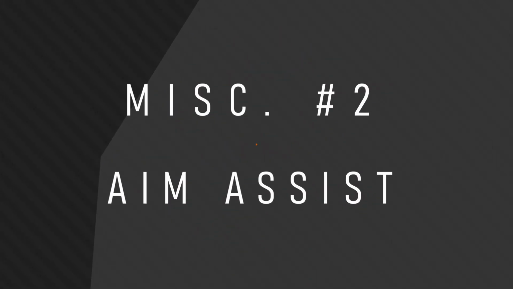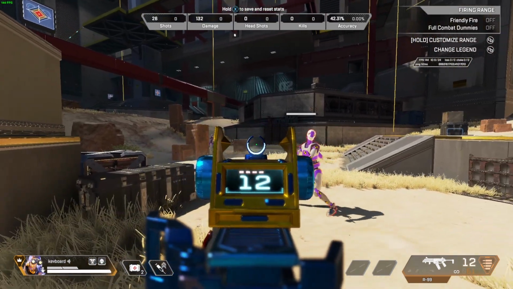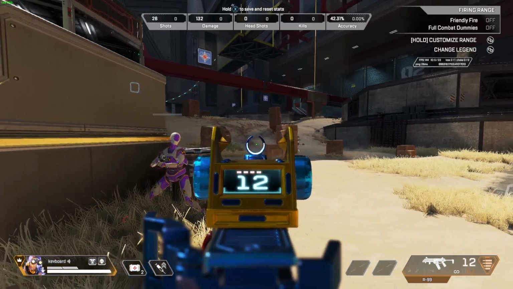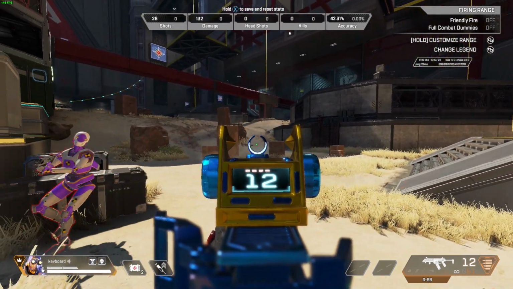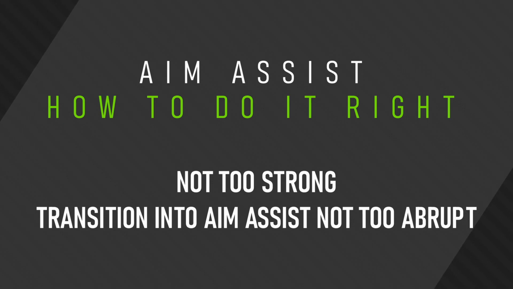Number 2. Aim assist. Aim assist should never be too strong or feel too abrupt. Strong aim assist might help a player hone in on their targets, but it can also lead to situations where the player's reticle gets strongly pushed to the side by a random enemy that wasn't the original target. And the aim assist should feel smooth. There should not be an overly noticeable transition from no aim assist to active aim assist. A smooth transition will make the aiming feel, well, smoother.